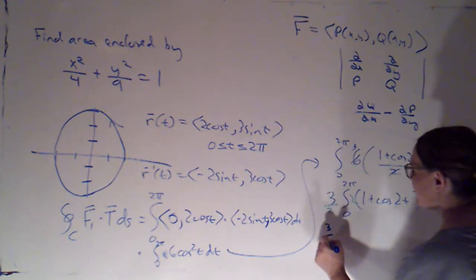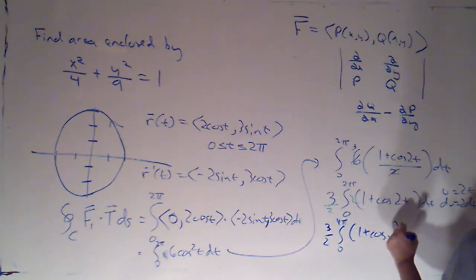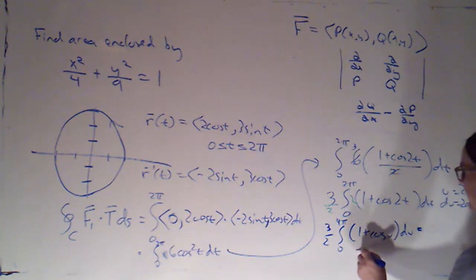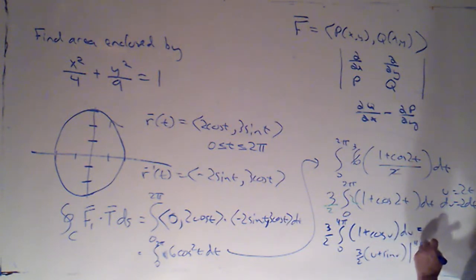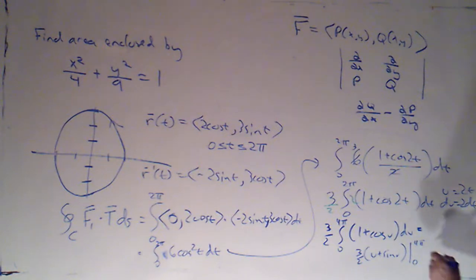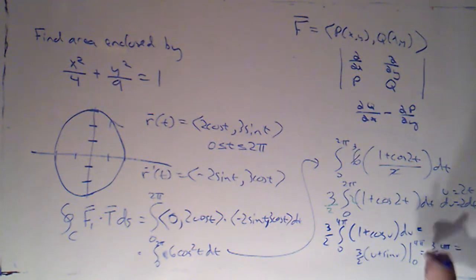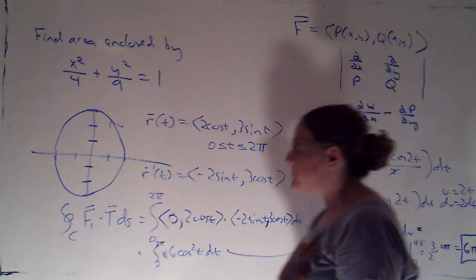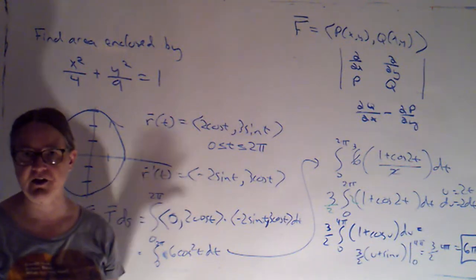All right, so 3/2 integral from 0 to 4 pi now, and it's 1 plus cosine u du. So that's going to be 3/2 u plus sine u, evaluated between 4 pi and 0. That's going to be 3/2. When I plug in 4 pi, I get 4 pi plus 0. And when I plug in 0, both terms there go to 0. So I'm just getting 6 pi. So kind of neat. Might be simpler than using the Jacobian and a change of variables.